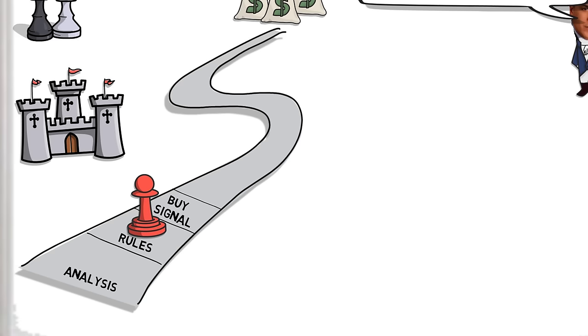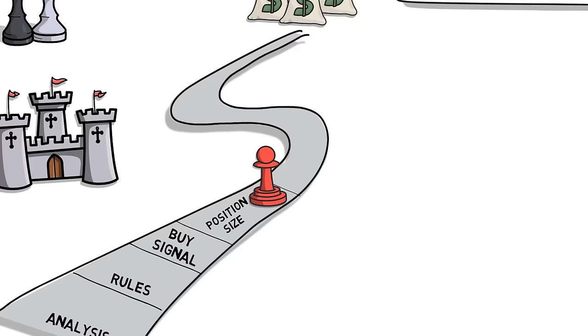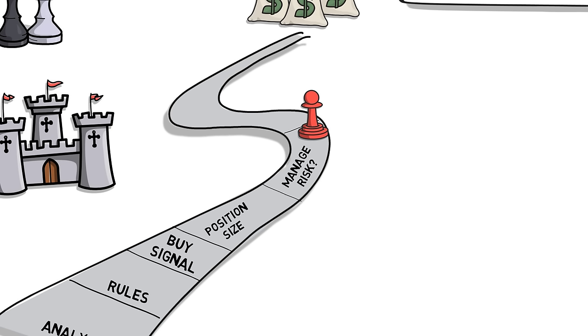You need a buy signal, a mechanism for entering the trade. You need to establish your position size and consider how long you are willing to have the capital allocated to the position, and over what period of time. Some form of in-trade risk management needs to be determined, should the position turn against you. Where will your stop loss be positioned? Will it be a trailing stop? Have the fundamentals changed? Not forgetting how will you sell to lock in profits? Will it be a fixed percentage? Will it be a certain chart pattern? All these considerations need to be predetermined in the plan before placing a trade.